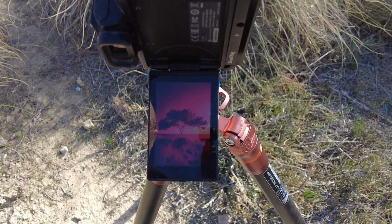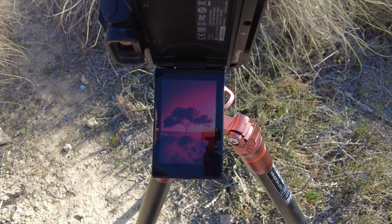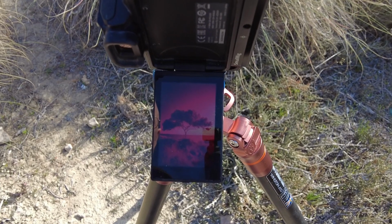I also learned that maybe this filter that I bought was a bad idea. I didn't want to spend a lot of money on an experiment, so I bought a fairly cheap filter, and what I noticed is some very uneven exposure where whole sections or a whole side or a whole area of the scene was very much darker than the other.